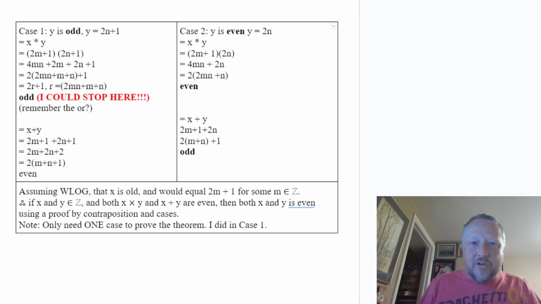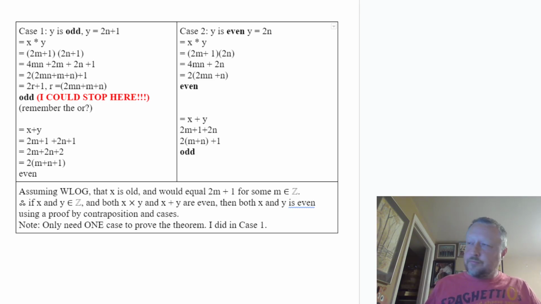I need to do that for every single case, but again, my overall conditions are a little bit different for each one. As soon as I find that one of them's odd, I can actually move on, like I did in case one, x times y. Doing our math manipulation and then our substitution, I'll be darned, I got the form of it being odd. So we have odd. I really wouldn't have to do the rest of it, but I wanted to show you the work anyway.